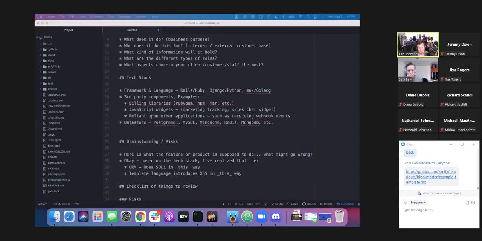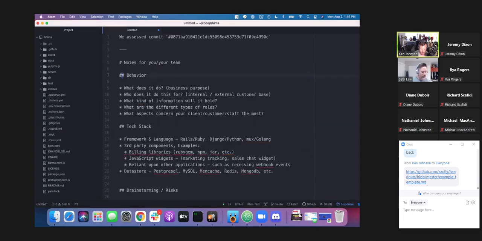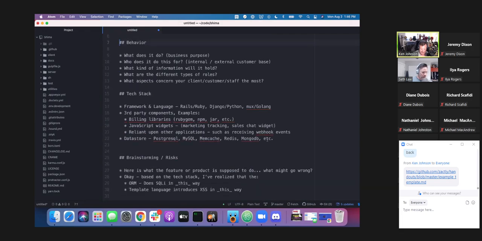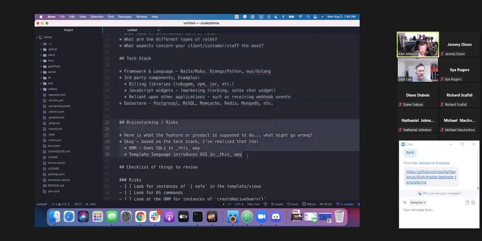Give me one sec here as I go back and validate that assumption. Yep. So basically you should start to fill out the behavior and the tech stack portion. And if you would like, I think it's helpful to start thinking about just some basic risks.